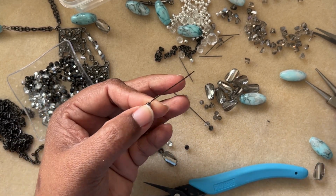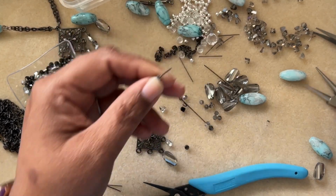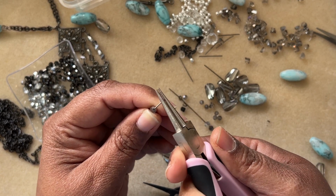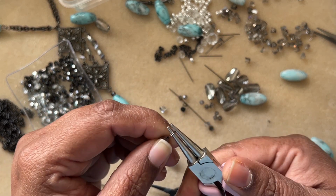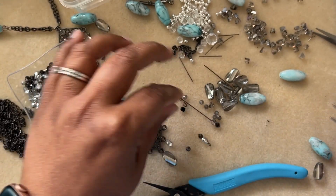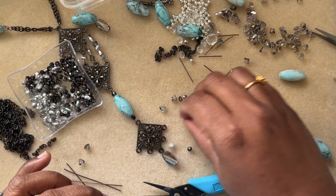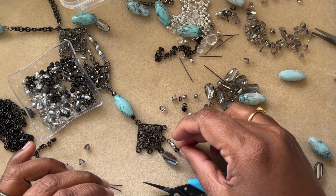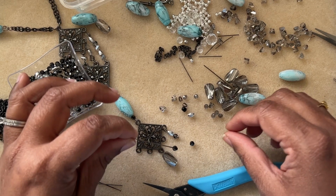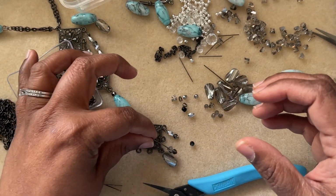Bend it to 90 degrees. Take your pliers and snip off the excess. Save those teeny tiny bits. It will be useful if you are looking for a smaller eye pin for just one bead or so. Just make this loop, and let's see if we can get this here. Will it look good?